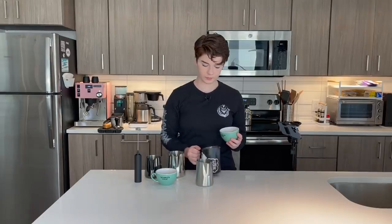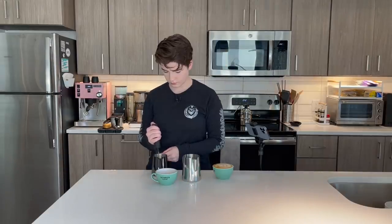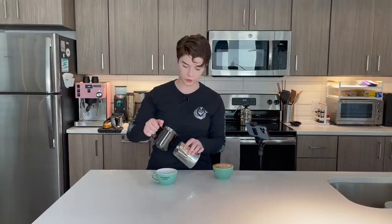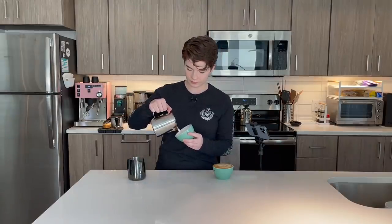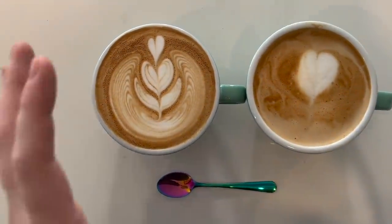This is our milk from the Bellman steam maker. Now we have our separately warmed milk. We pitcher-transfer once more, and it's time to pour. Spillage aside, we have a pretty noticeable difference. Our designs look very, very different, and there's a reason for this — it all has to do with the quality of milk we were able to create.